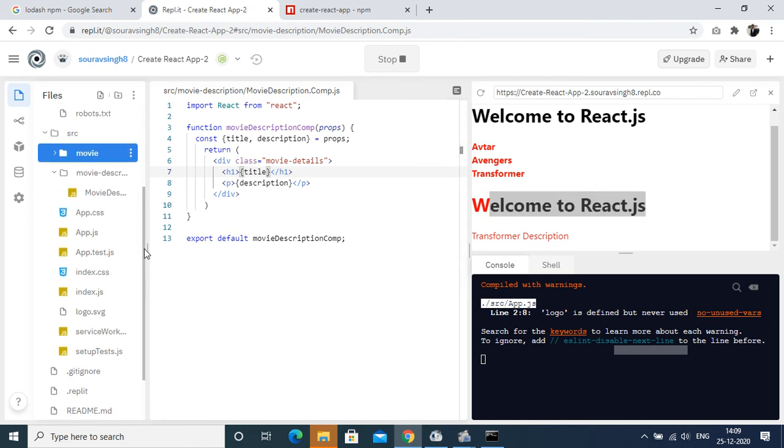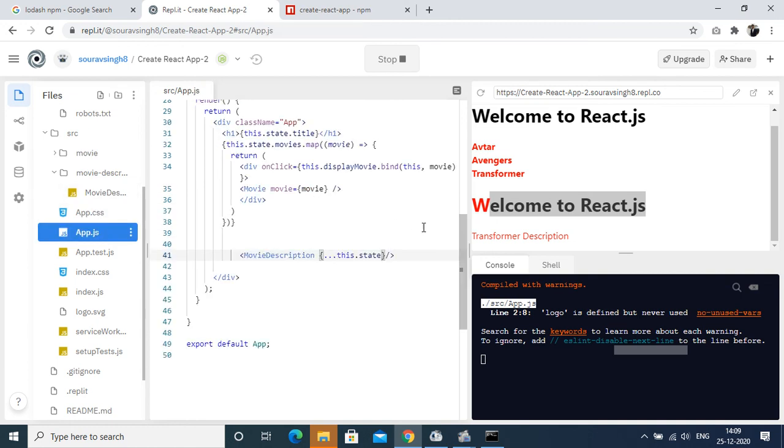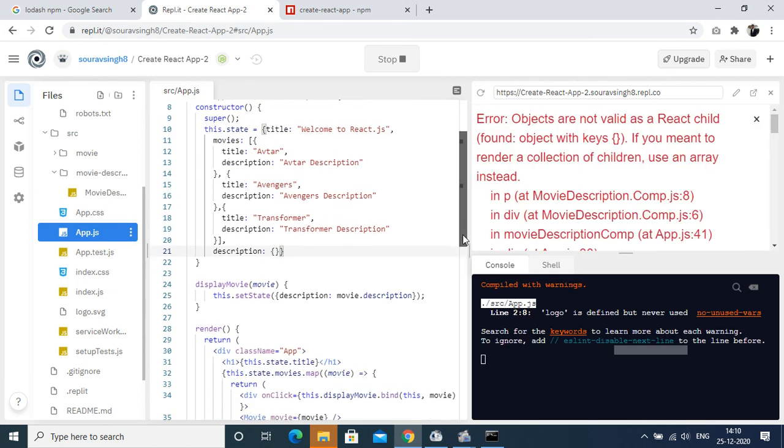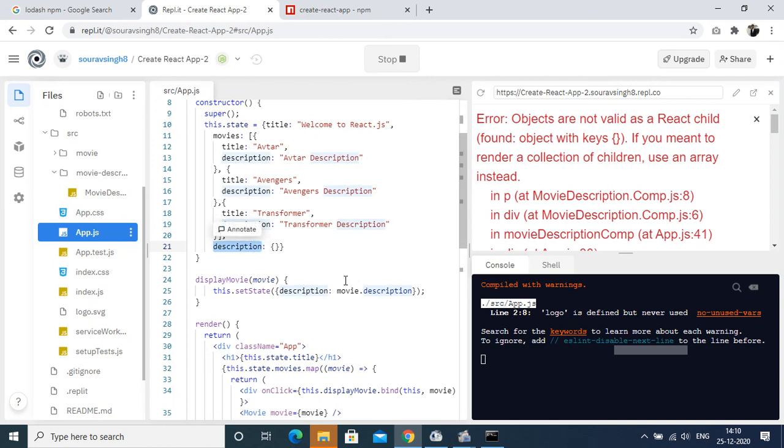So what we have to change now, we have to change something like this way. We will navigate to movie details. Now in the movie details, right now we have kept this as a string. Instead of string, we will keep it as an object now, and in this description part, we will update the movie.